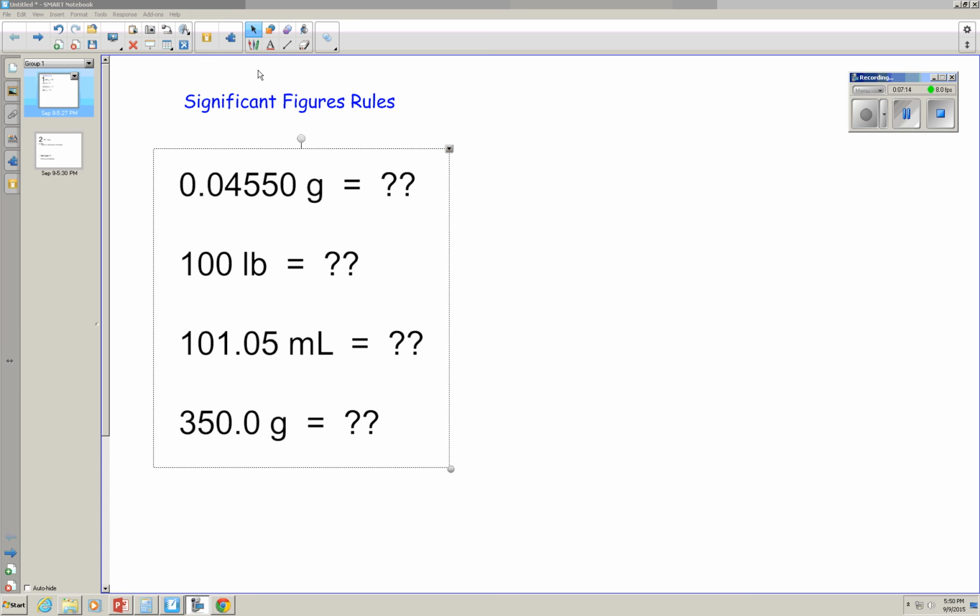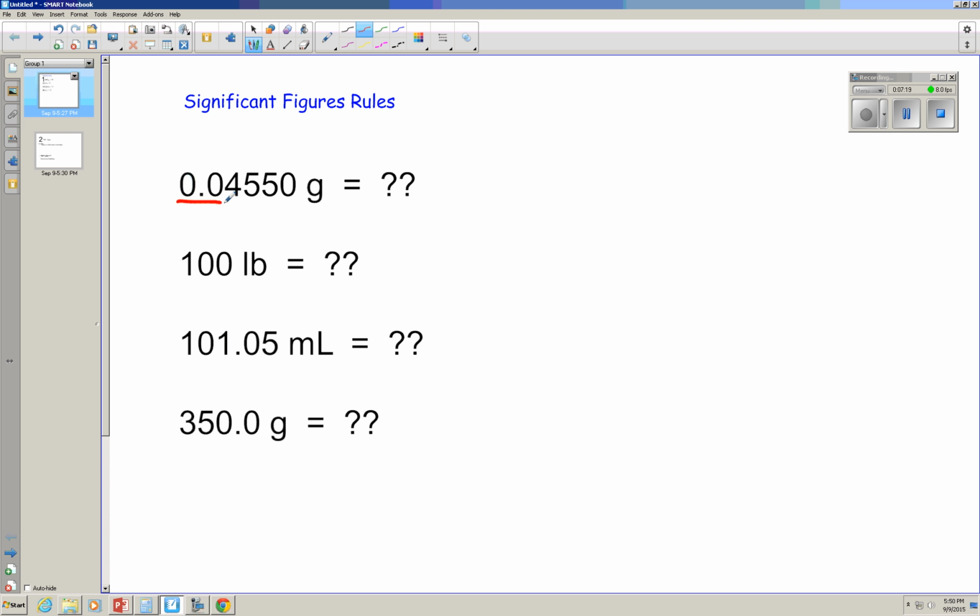What do we have here for zeros? These are leading zeros, not significant. Integers, I have 3 of them, 3 sig figs at least. But what about this 0? This is a trailing 0, and it comes after a decimal point, and it comes after an integer. How many sig figs? 4. Next one, 100. At least 1 sig fig. These are trailing zeros. You see a decimal point? Neither do I. This number? 1 sig fig.